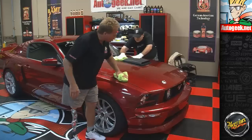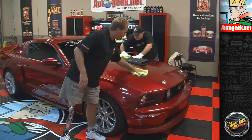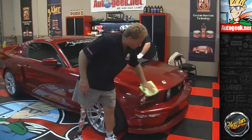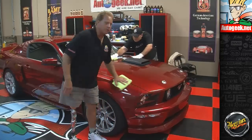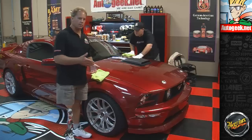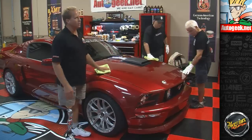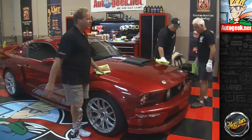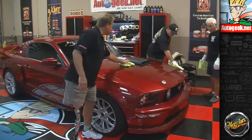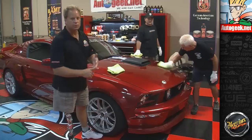If you have the luxury of time that you can hang around and come back and put that second coat on the next day, then go ahead and do it. And actually, kind of on that topic, you don't have to use two different waxes. I just wanted to share that with you tonight on this car. It's called topping. Most of the time nowadays, if I wax a car, I just do a really good job of putting one coat on. And if you want to, put two coats on of the same wax, and that ensures uniform coverage, uniform appearance.